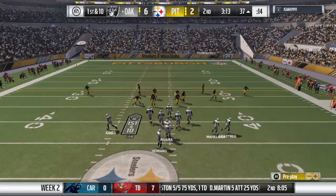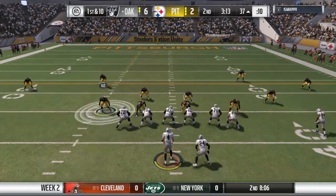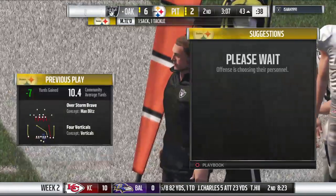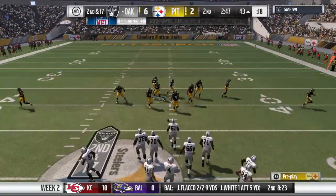Yeah, and I mean, like I said, they were moving the football. It's not like they went 4 and out, so I don't think it's a deal where the offense doesn't have confidence. No, I agree with you totally. And the Steeler pressure too much here. He's going down. Teo in there to bring him down for a loss of 7.